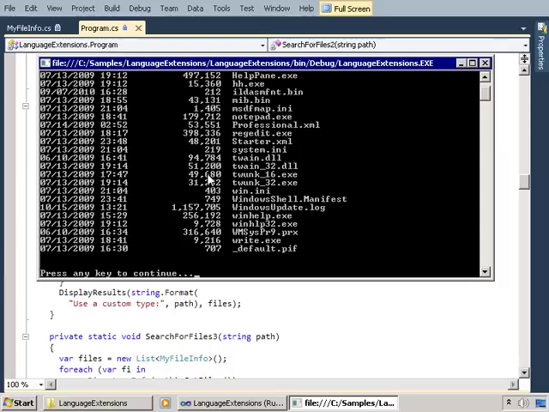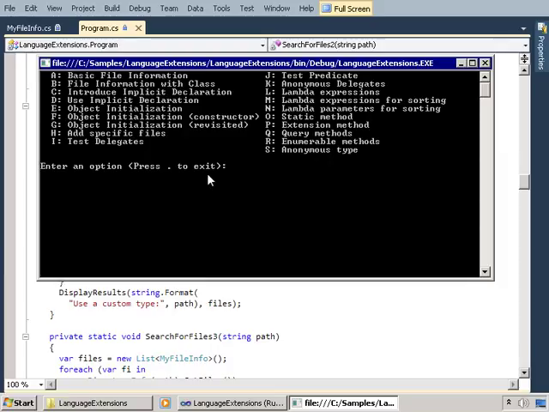But in any case, we haven't used any of the new LINQ features yet. I've only showed off how you can get the base functionality working. Now I'll whine a little bit and say, why can't we do this easier? And start adding some LINQ functionality, that is language features provided by LINQ, to make this more full-featured.